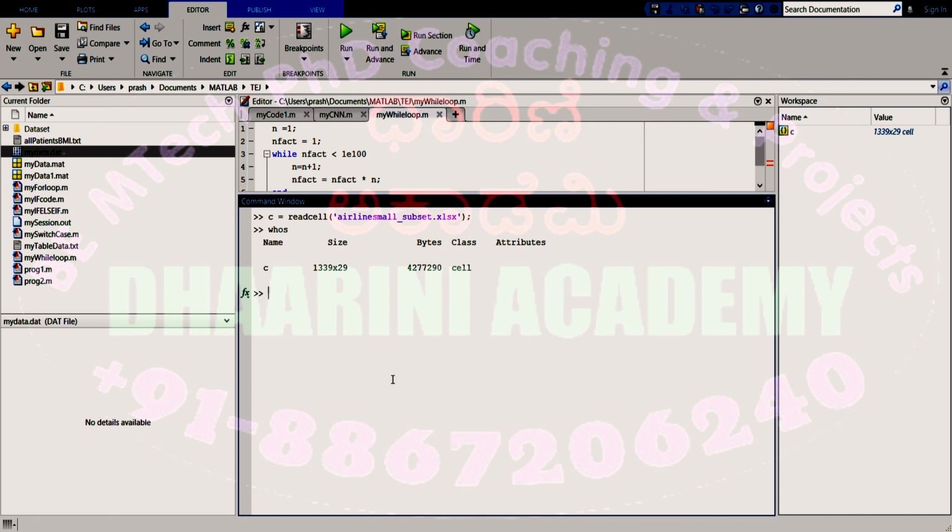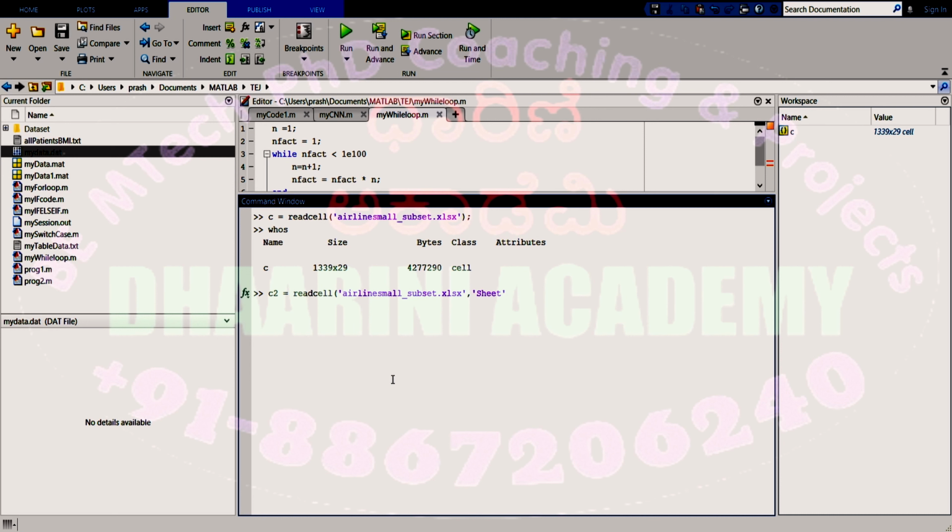Okay, now as expected, we are going to use sheet option and the range option to read the data. Okay, so this can be done using, say, c2 is equal to, once again, read cell. That command itself we are going to use. Specify the same name, underscore subset dot xlsx comma sheet.